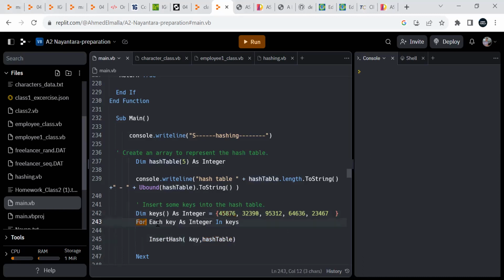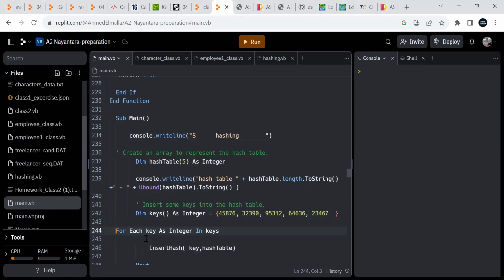Did you use before a for each key as an integer in keys? No. So you know how to use it. No, I haven't. This is new. Okay, so the typical way that you would call here, this is an array, right? Yes.